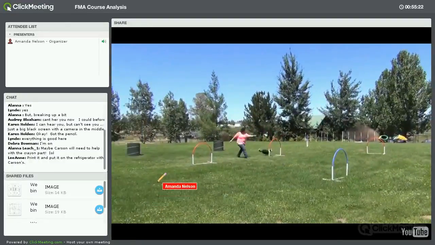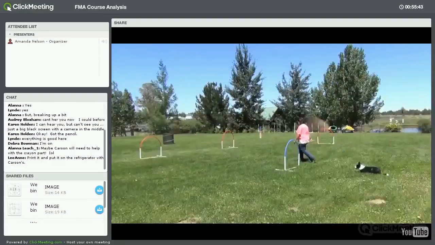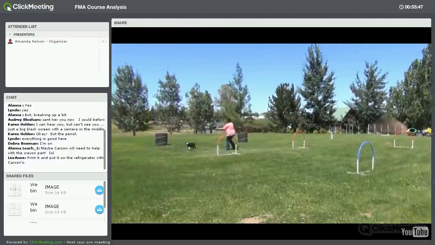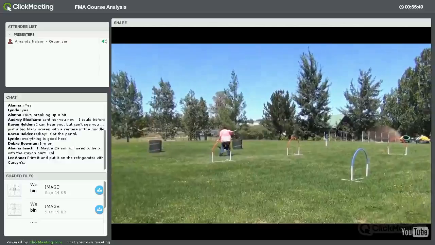So what would make it a switch? If I were to be more over here, where my pencil is, I'm trying to see the video, there we go. So if I'm where my pencil is, she's going to go around that barrel, she's coming here. If I'm standing more in this position, now I'm going to give her a switch. But when I start getting further over here, like I was in this video, where I'm kind of in the middle, now it's not a switch. She's not turning off my hip.